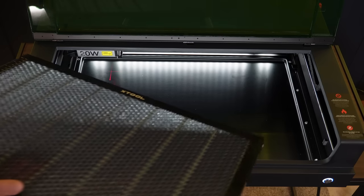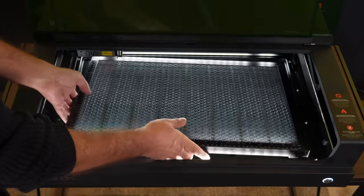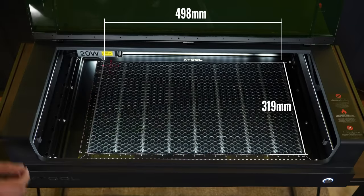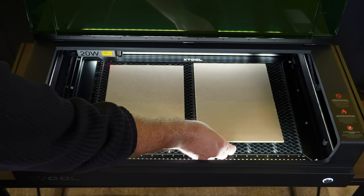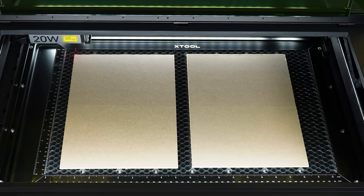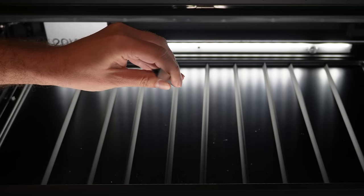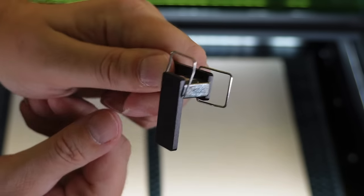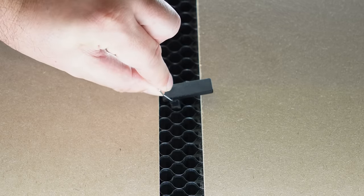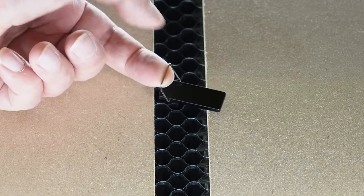Flipping back around to the front, the optional honeycomb has a working cutting area of 498mm by 319mm. To put that into perspective, it's bigger than A3 paper — meaning if cutting terrain on A4 MDF, I can get two sheets on here at a time, or the MDF and the greyboard together. While you can probably get away without the air assist, I'd really suggest you pick up the honeycomb. The S1 does come with small rods that allow you to raise the material, but the honeycomb creates a much more stable and better bed. I've also found it much better at dealing with smoke and any potential fire risk due to its airflow. It also comes with amazing little magnetic clips to hold your material in place, which magnetise down into the honeycomb lattice — so once your material is on, the clips literally magnetise it in place.